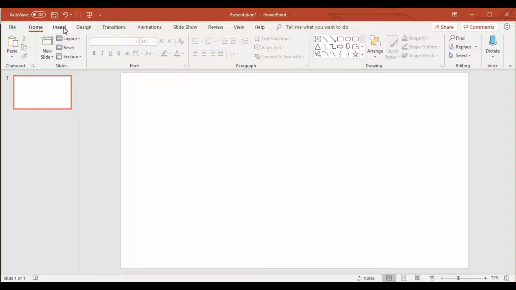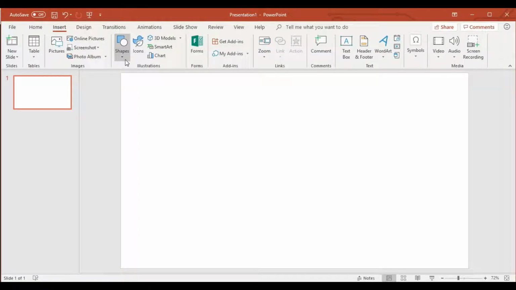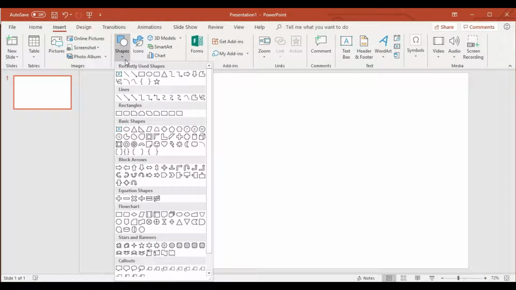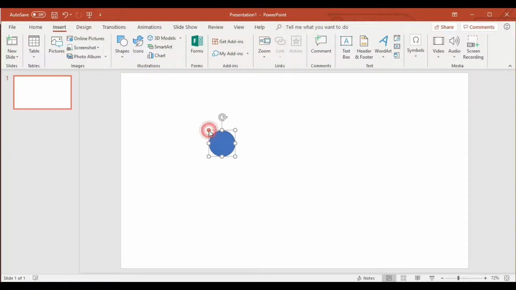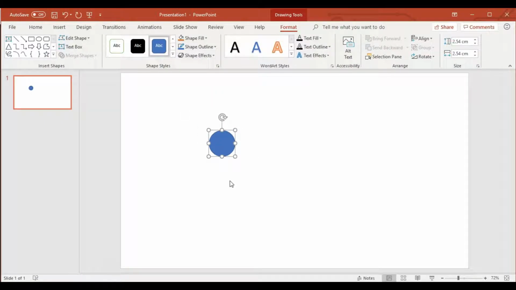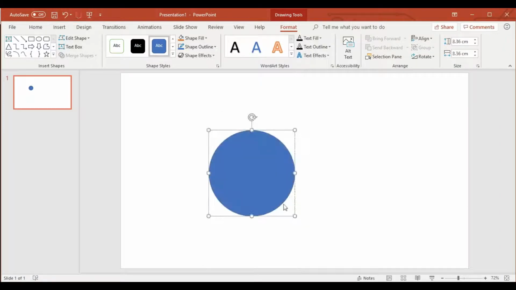So to get started, head to the Insert tab, and for this purpose I'm just going to select a basic shape from the Illustrations section in PowerPoint. As I mentioned, you can do this within any other Office product that includes shapes. For the purpose of this video, I'm going to show you in PowerPoint. So select your shape, add it to your document, and make sure you've got these selector dots around the outside so that you can resize your shape as necessary.